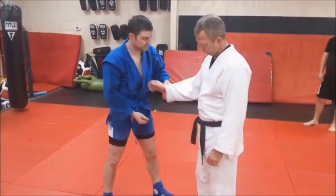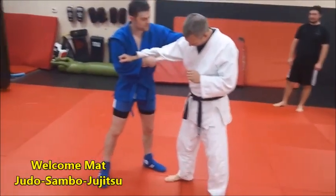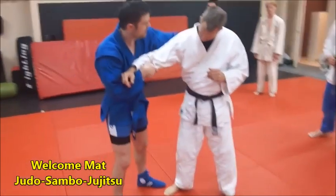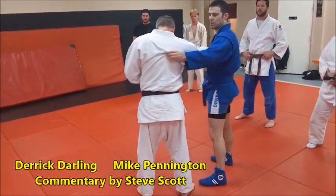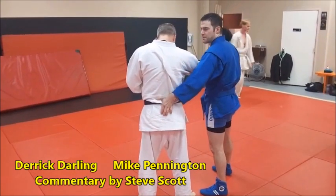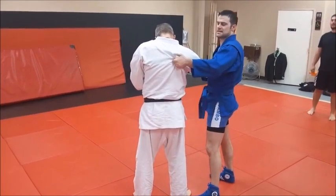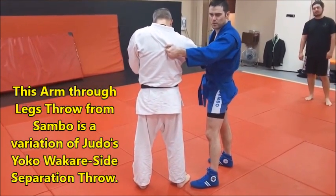The 2-on-1 is used personally in Sambo and freestyle judo, so why not use it. For this one you could do it with a traditional 2-on-1 arm grip, but it works a lot better if you come around back and get a hold right where the scapula is. You can also do it off the belt or Georgian grip style. Play around with the grip a little bit and see which one works.